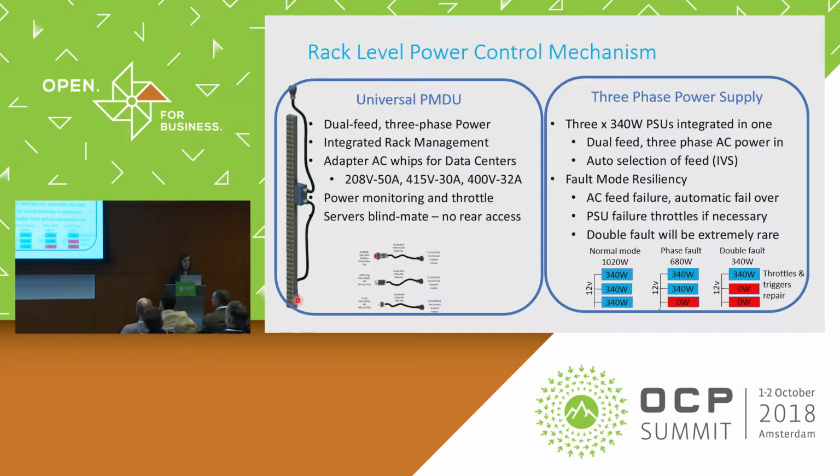The PDU carries three phases inside it, so we deliver three-phase power to the racks, and the infrastructure is phase balanced within the PDU, so we don't have to worry about phase balancing and cabling to have the IT load phase balanced. The power supply that I talked about earlier is a three-phase power supply, but it's made up of three individual single-phase power supplies that deliver 340 watts.